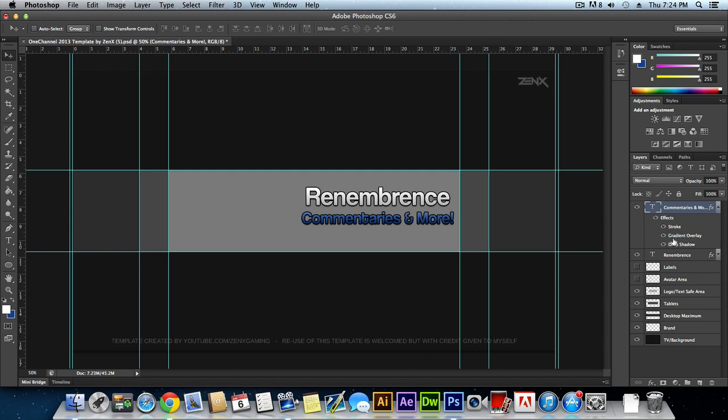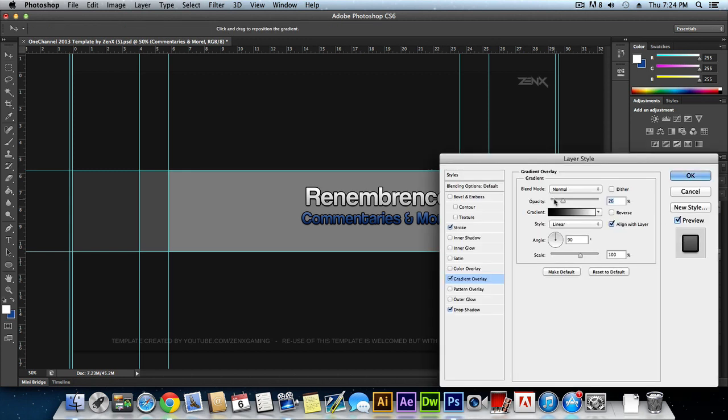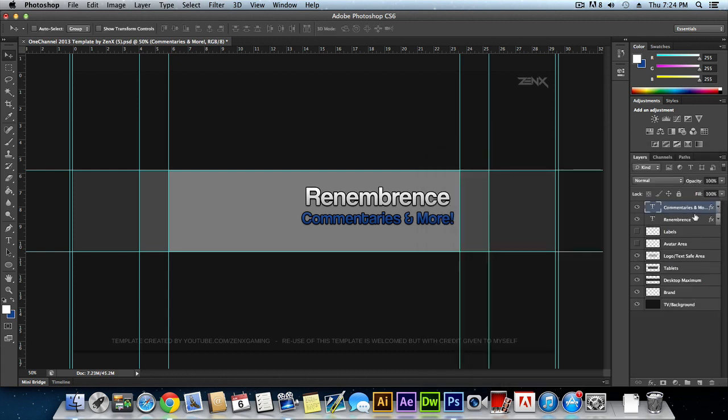You may need to adjust it depending on what you're actually pasting it onto. So I'm just going to, I guess I'll just take the gradient down just a little bit, make it look a little bit different. But yeah, that's definitely a good tip. I definitely recommend you guys do that. It saves you a lot of time and it's more efficient to do, so I'd recommend doing that.